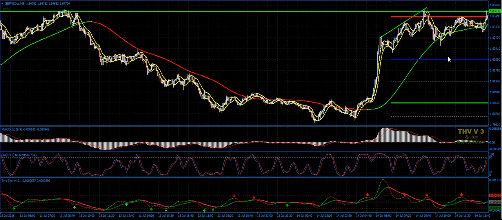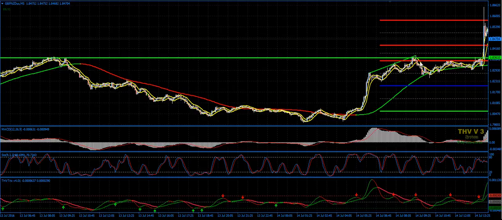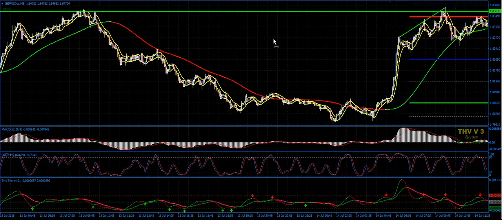Anytime you consolidate at a high, it's a very good indication that the market may be getting ready to break out. And if you scroll in time, you had a massive breakout. And this was the pound news that came out last night. I don't know what time this was because this is when all the pound pairs set up. This was at 14, so this was 7 a.m. Eastern Standard Time.